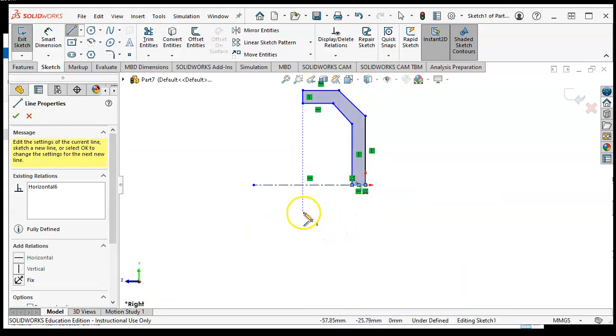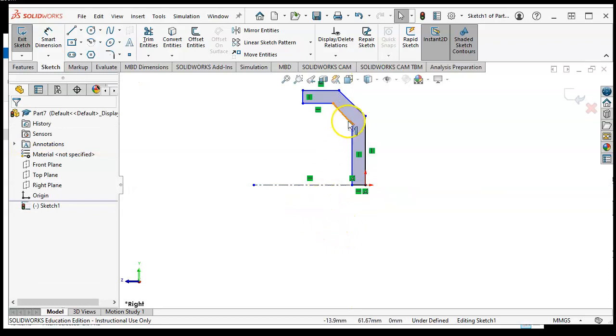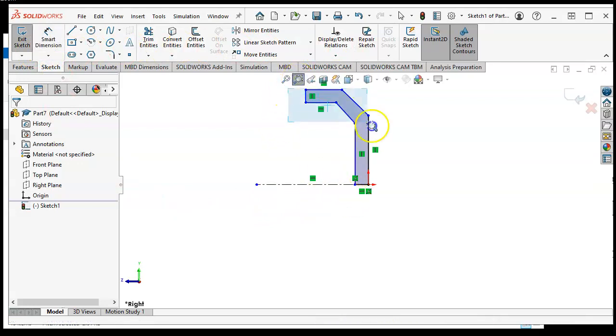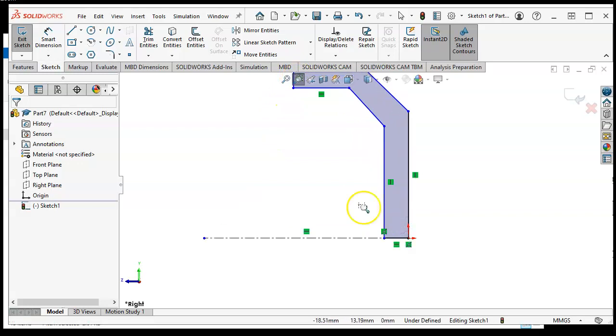As you see, when you close, it automatically gives you the face, and the shade indicates that you have already connected all the points, otherwise it would not give you that shade. We have smart dimension selected, and let's zoom in here so we can see much better.